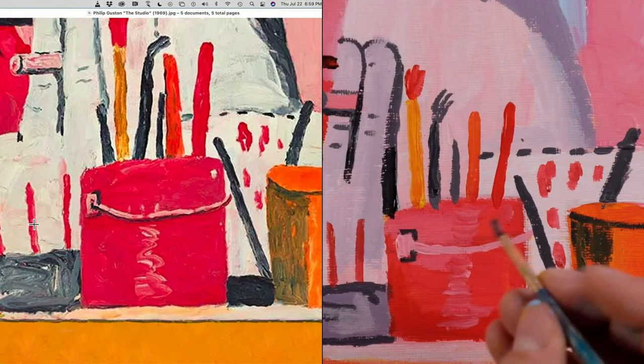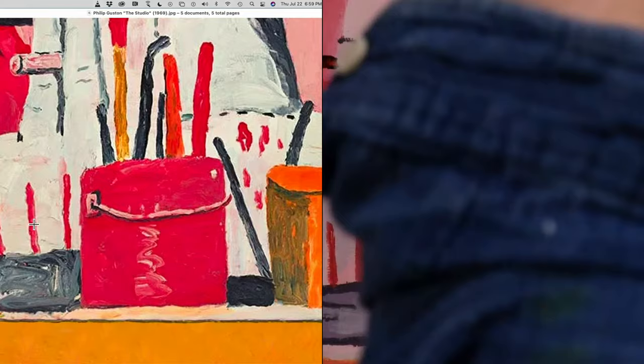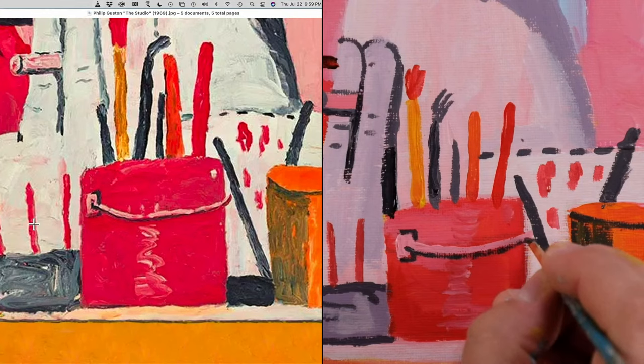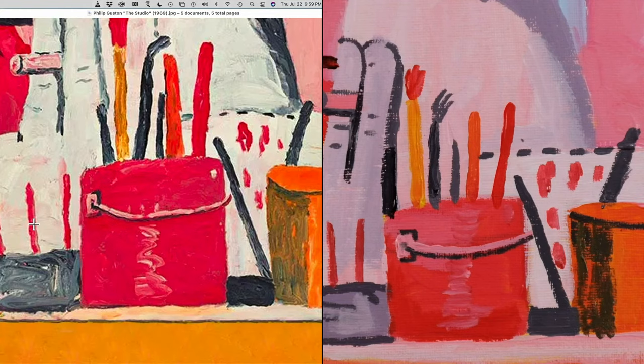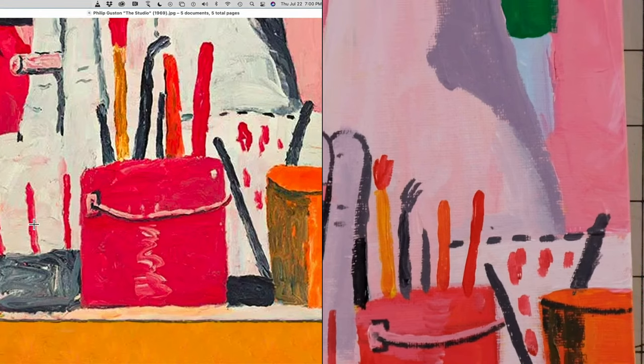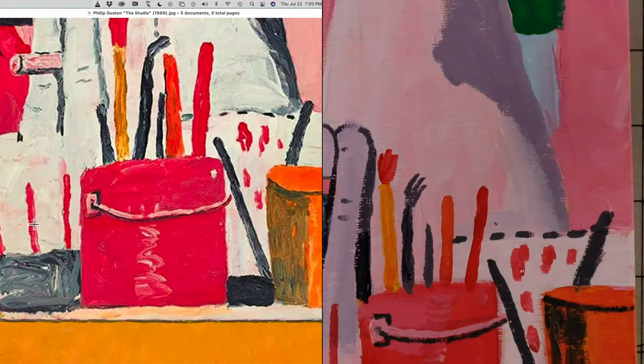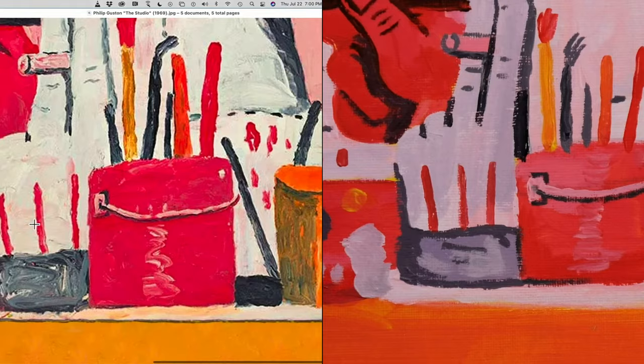One of the things I like about this is I think it's very freeing, painting in this way. Especially since we haven't really painted in this type of manner before. I don't think there's that much of a demand for it from beginner artists. Even though these paintings aren't particularly complicated, I think most beginners usually begin painting because they want to paint things that look like other things, I guess you could say. And Philip Guston's paintings don't really look like things. They're pretty bizarre.